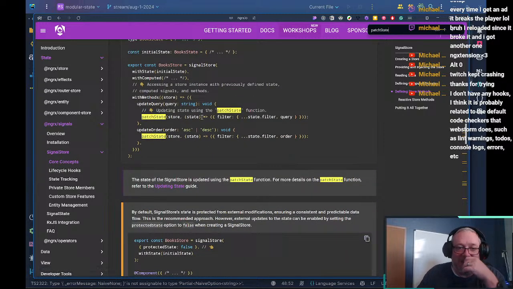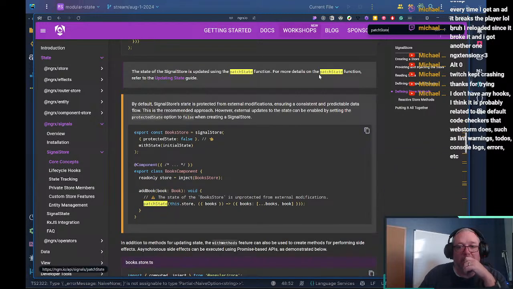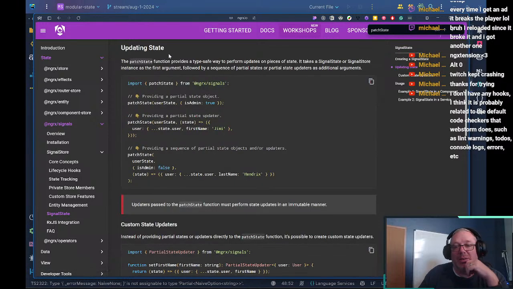So it can take that. Using the patchState function, you can pass in the state. Updating state guide. Okay, so here we go.